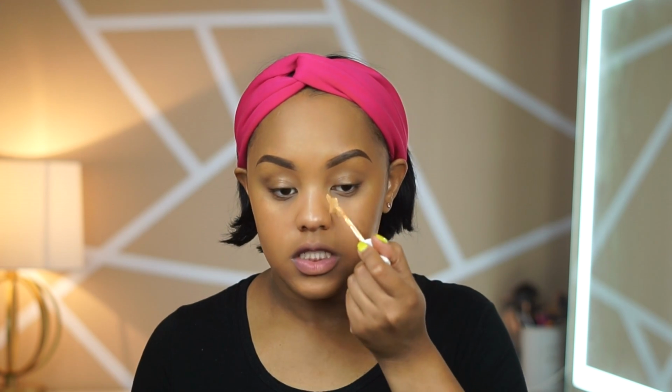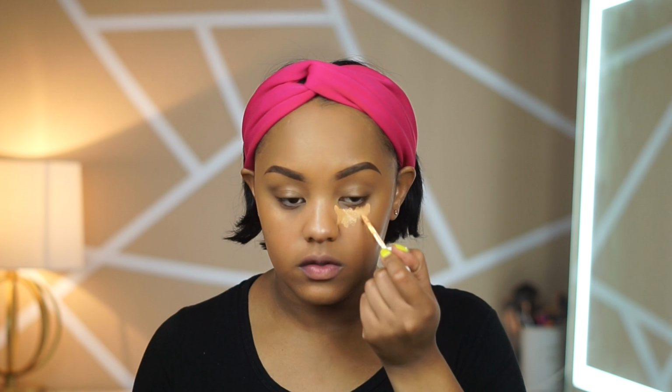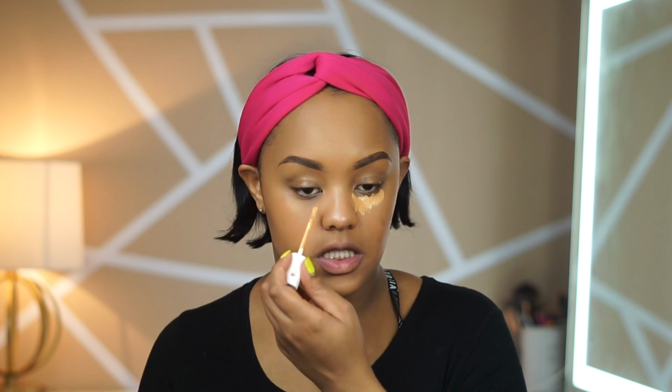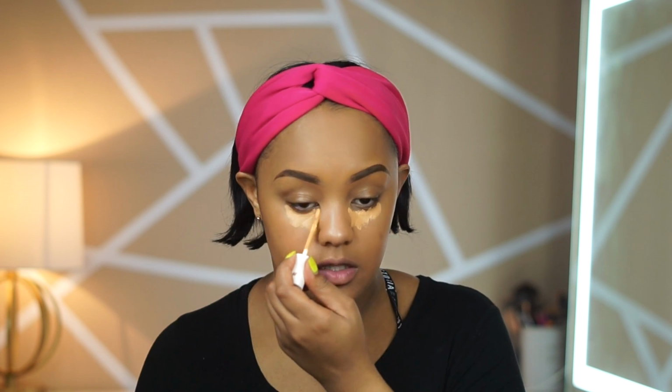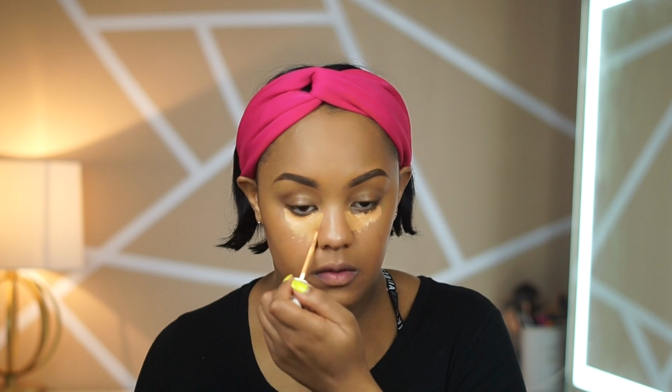I'm going to take the Fenty Beauty Pro Filter Concealer in the shade 340. I wanted to get 350, but they didn't have it in stock when I was there, and I was so anxious to get it. I grabbed 340, and it's okay. It's really yellow. One thing I like about the Fenty concealers is they're very, very creamy, and they have so many colors. Like I could use 350 in another color if I wanted to.